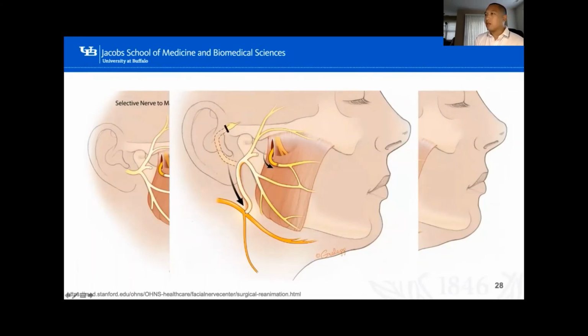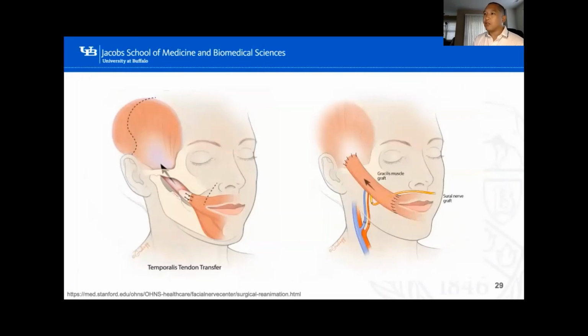And then just a picture of some other regional flaps. You can do a temporalis tendon transfer. This is, again, a dynamic thing, a bite-driven smile where you bite and the temporalis contracts and you have that smile, that pull right here. Or hopefully in some cases you can do a gracilis, which is free muscle, and you hook up either to the nerve to masseter again or a cross face, and in a cross face you get spontaneity, but you can kind of get that tightening. And these two are usually done in patients who have no viable motor end plates.